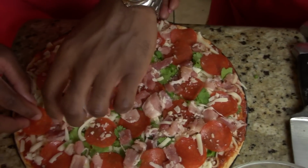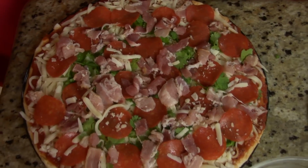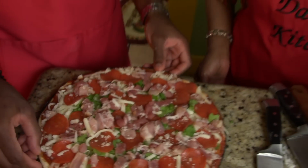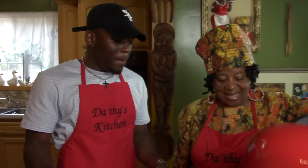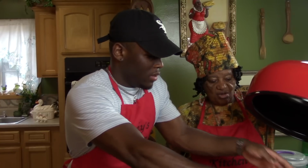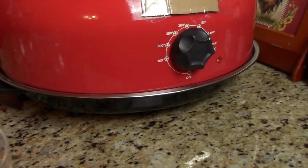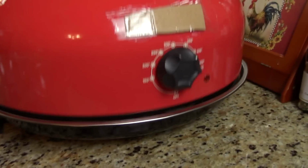Okay, so this is a finished product. This is ready to go into the dome. Make sure y'all let me know how it looks and if it's looking good. We'll be back and show you what it looks like after we cook it. Come on, just set it right in. This sits right in the dome, and we put the dome down and we let it cook.